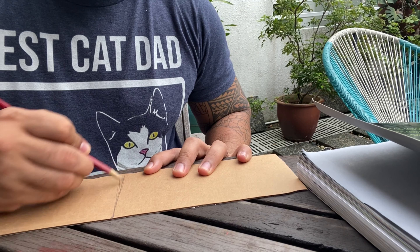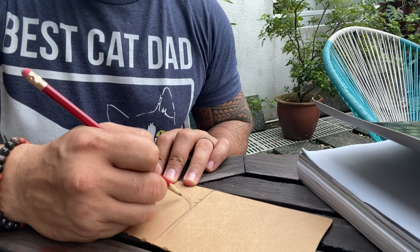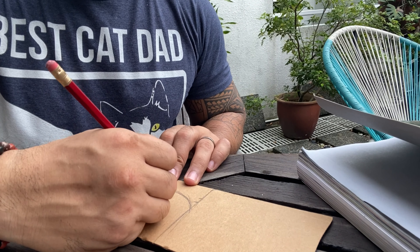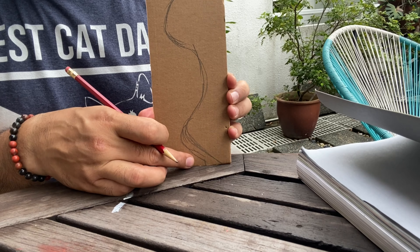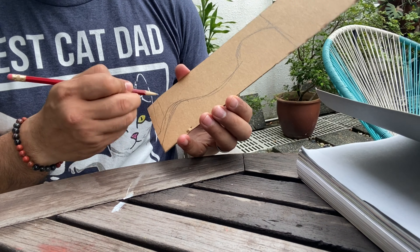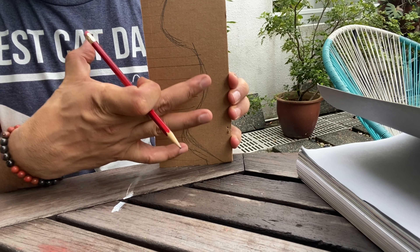Next, design your template. The first thing I do is mark the height, then mark across. Once you mark across, think of your design or outline. After you've done the outline, you will want to have a base that's slightly wide because it is supported by paper, so you want it to be relatively strong. Now what I'm going to keep is the positive right here — this is going to be one half of my vase, mirrored on the other side.